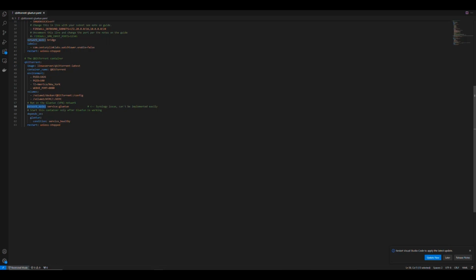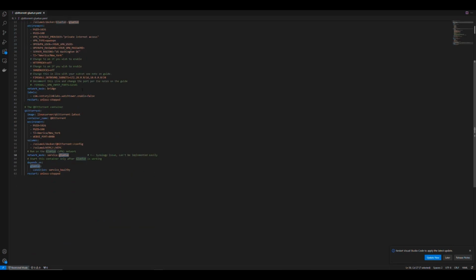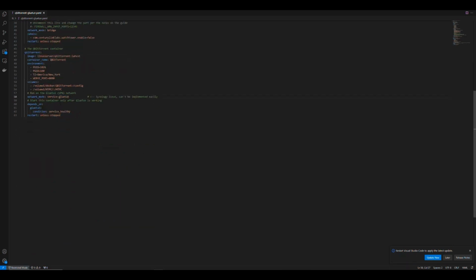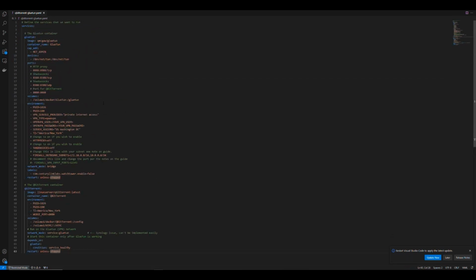The network mode, instead of being a bridge, which is the normal, if you see, it's saying you have to connect to a service that is provided by the GlueTun container. So it's going to connect through GlueTun. And once that's done, then all the traffic is going to go through GlueTun. And then we say, okay, restart unless stopped. So that's all that we need.